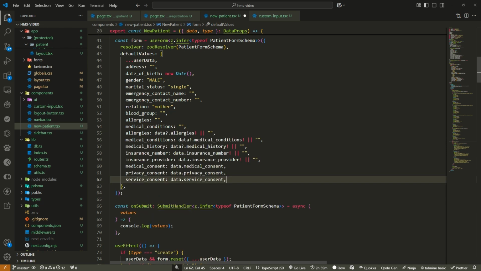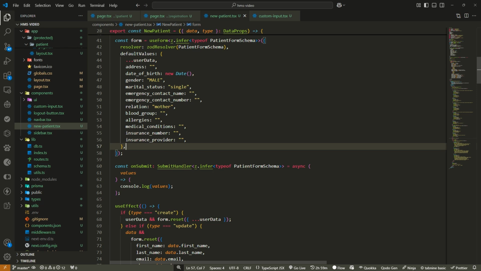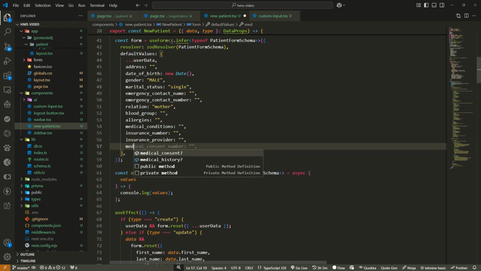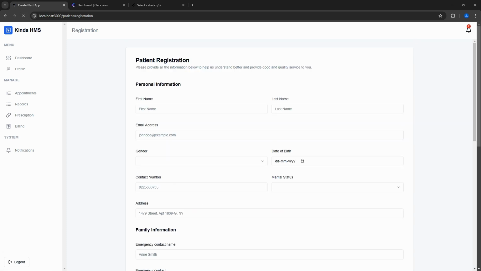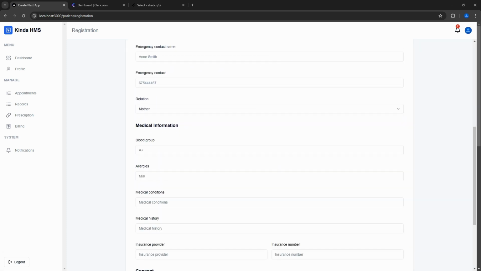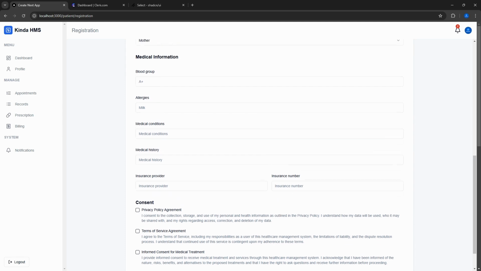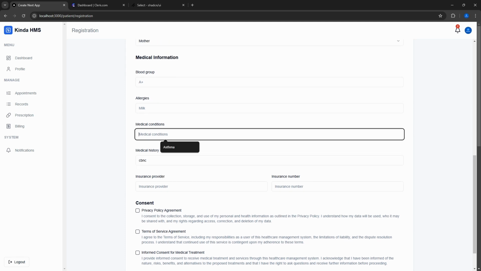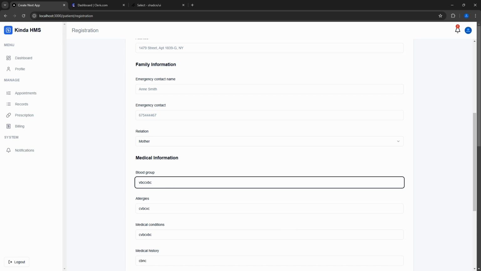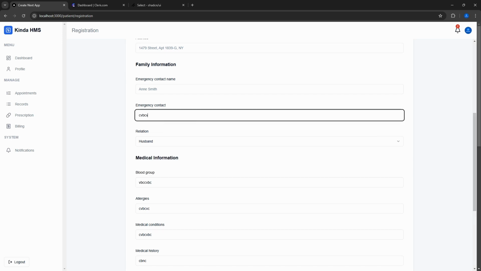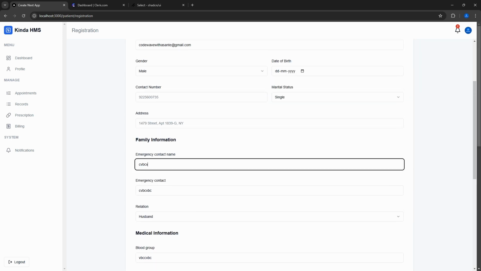Okay, so allergies will be nothing. Medical history. Okay, so medical history now. Okay, so just trying it. Medical history. Okay, medical condition, allergies, blood group. Okay, so here nothing. Okay, great.